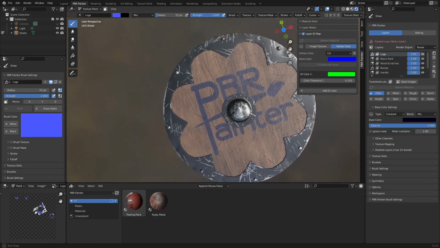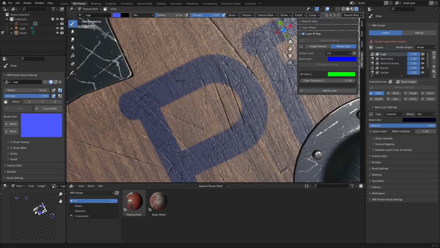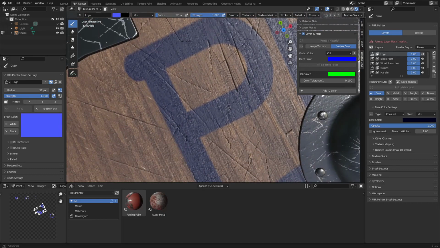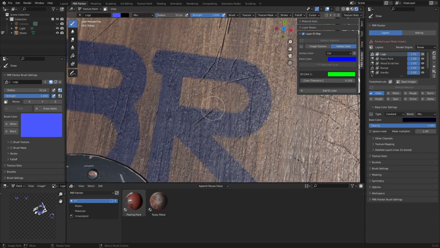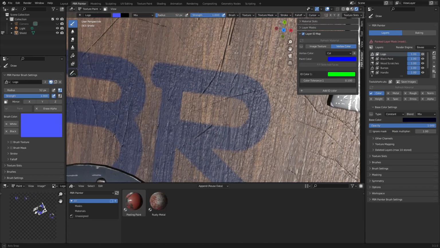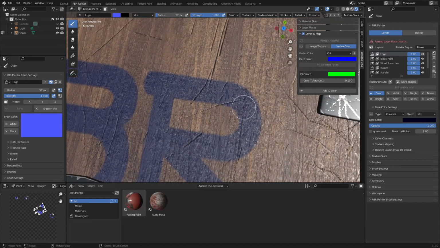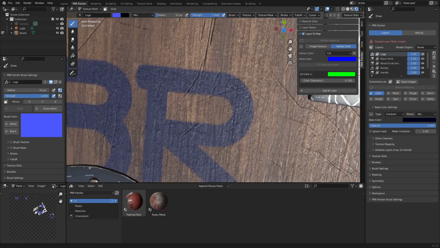Okay, so next thing I want to do is look closely, and you'll notice that there's scratches going through the paint, but the paint is kind of intact. That doesn't look very good because it looks like it's almost been painted over the scratches after it's been scratched. So what I actually want to do is apply a similar effect that I did in here and make these scratches wear away at the paint.